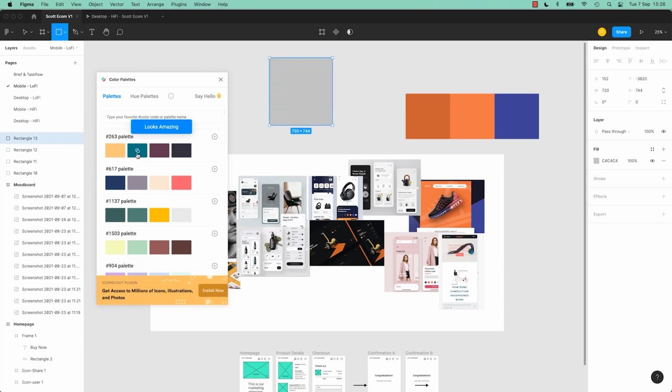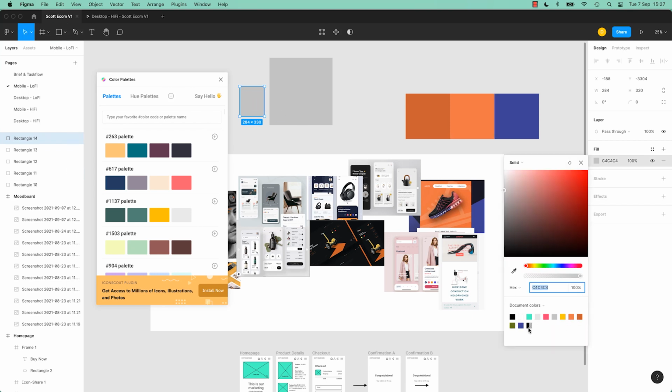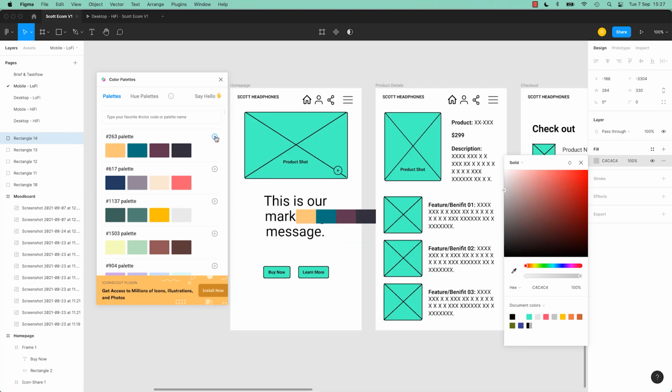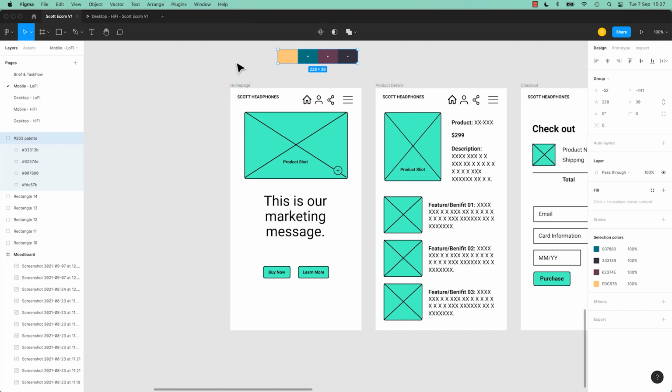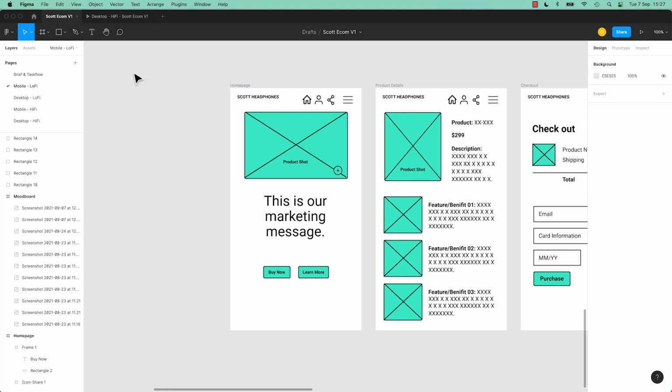Looks amazing. I think I've just liked it. I don't know how to use this. Nice choice. Pretty good choice. Looks amazing. What has happened? I have no idea. I'll have to read the documentation. Did it appear down here? It did not. I've added it. There we go. I worked that out eventually. Those are just regular old rectangles that are grouped. We can start picking colors from them. So all plugins work slightly different. Thank you, color palettes. You made me look like I don't know what I'm doing. There you go. You get the idea.